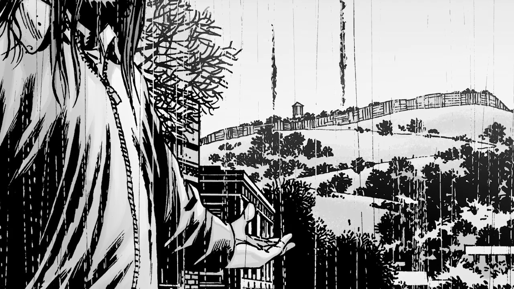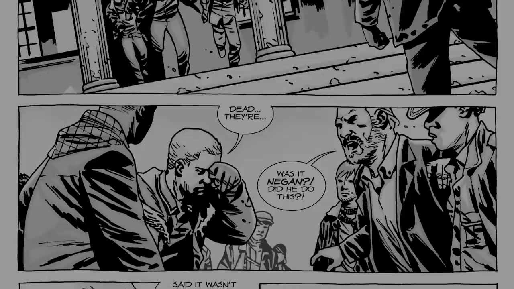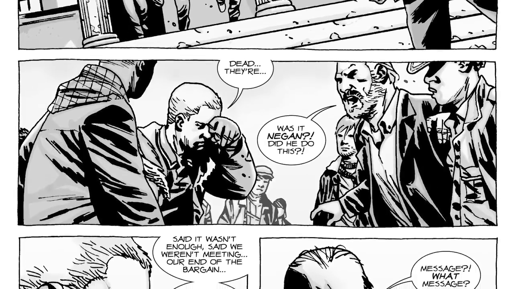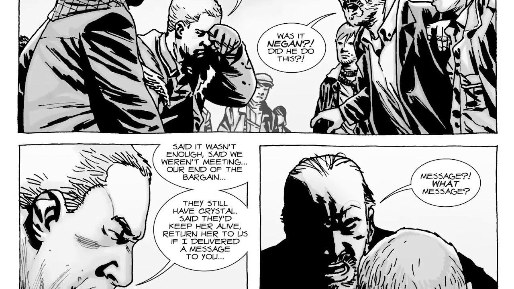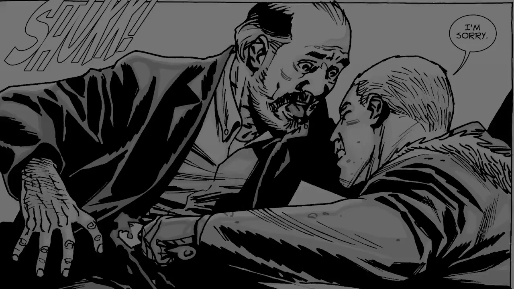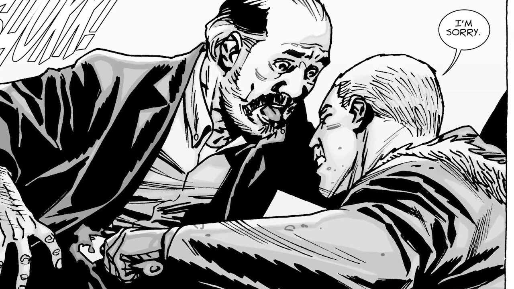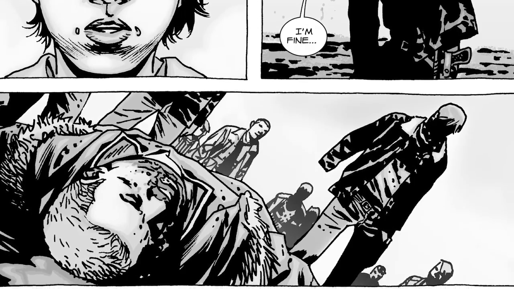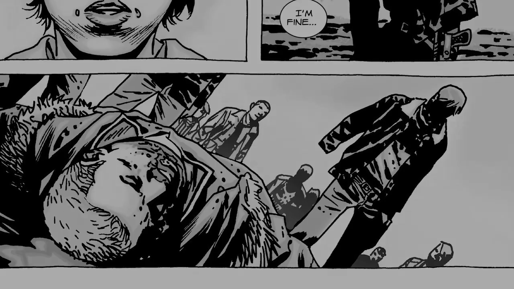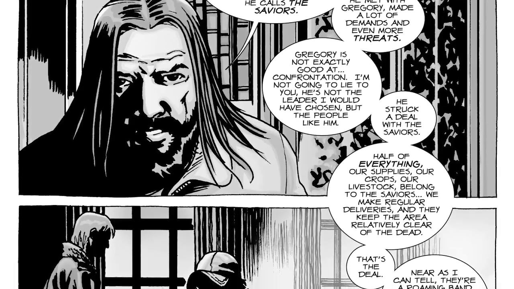Now, in the events leading up to this particular story, Something to Fear, there were some circumstances that went on. Basically, a member of a group called the Saviors had been sent to the Hilltop Colony for the purpose of sending a message, and in the midst of sending this message, he attacked a guy named Gregory, who was the leader of the Hilltop Colony, and killed him. Now, while Rick Grimes in turn killed the attacker, and I think his name was Ethan, everybody around the Hilltop Colony was surprised. Paul Monroe spoke up and basically told Rick Grimes how the situation worked.